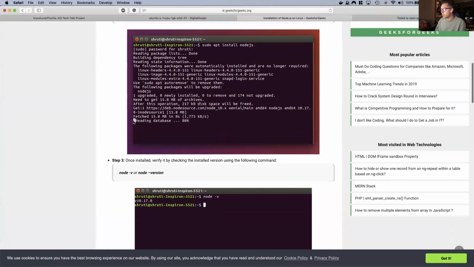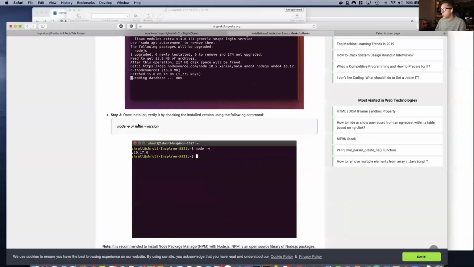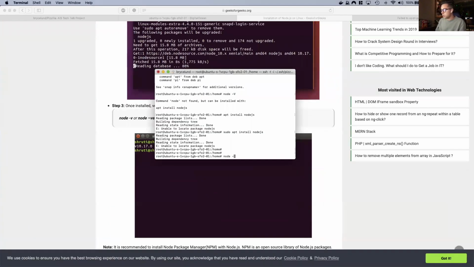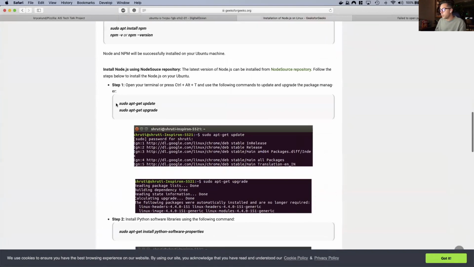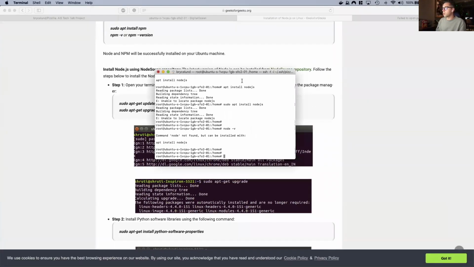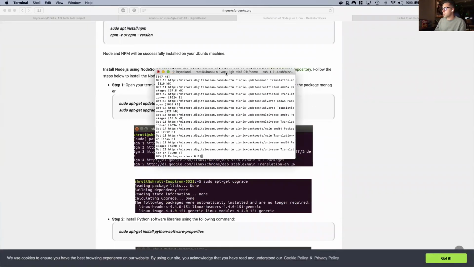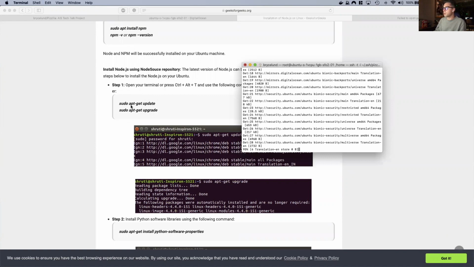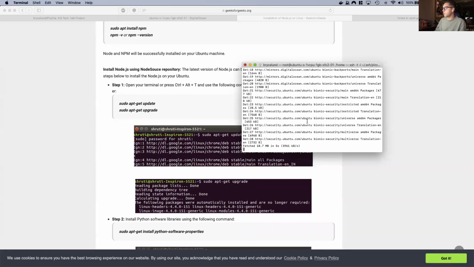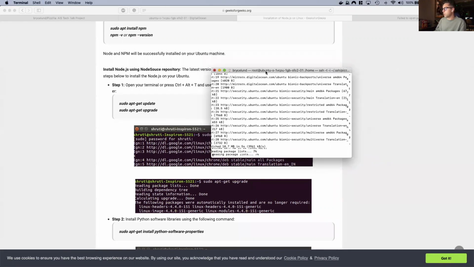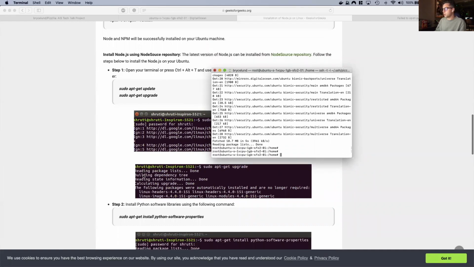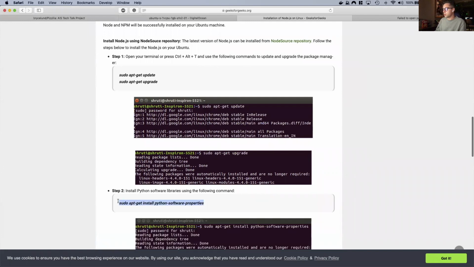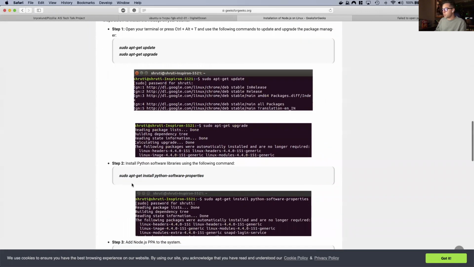So try the old apt-get update. Okay, so type sudo apt-get update, and we will update our apt repositories.